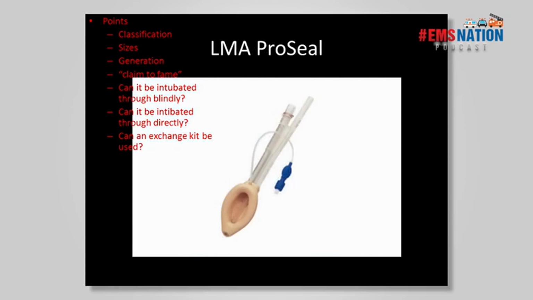Okay. This is the LMA ProSeal. Okay, so everybody remembers Archie Brain from that first photograph that I showed. The folklore is that Archie was actually a fan of the arts. And he was a fan of the opera and such, and as such had a respect for the human larynx that a lot of other people did not have. So he wanted to create a situation where we were manipulating the vocal cords less than we would be if we were putting in tracheal tubes in everybody that had elective surgical procedures. So he came up with this LMA device.